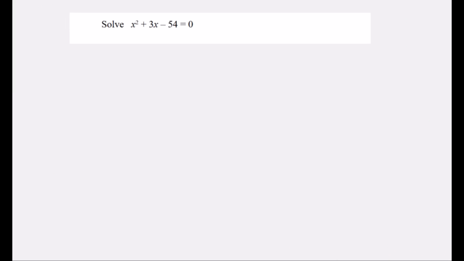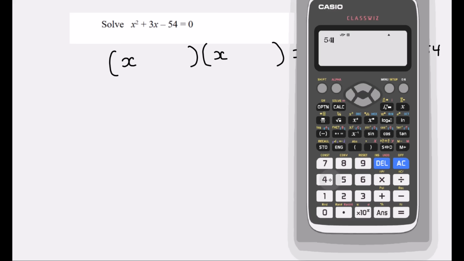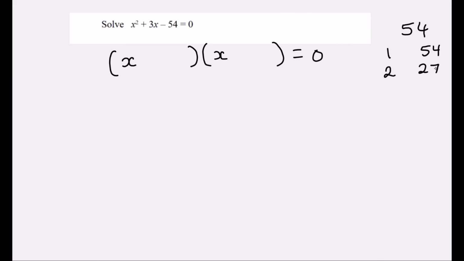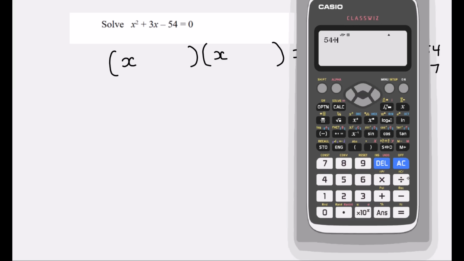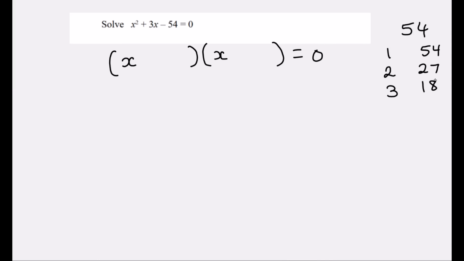And finally, question 31. Solve. It's a quadratic. We're going to solve it by factorising. So we're going to put it into brackets. It's double brackets. There's an x in both. And we're looking for two numbers that multiply to make negative 54, and add to make 3. So 54 can be 1 times 54. It's 2, 54 over 2 is 27. It's in the 3 times table. 54 over 3 is 18. It's not in the 4s or the 5s, and it is 6 times 9. And it's not in the 7s or the 8s, and then we're back to the 9 again.